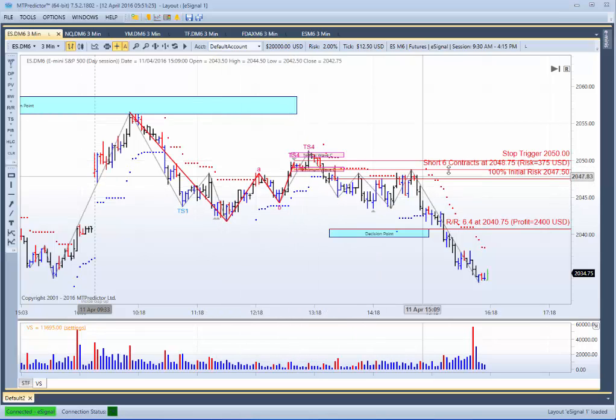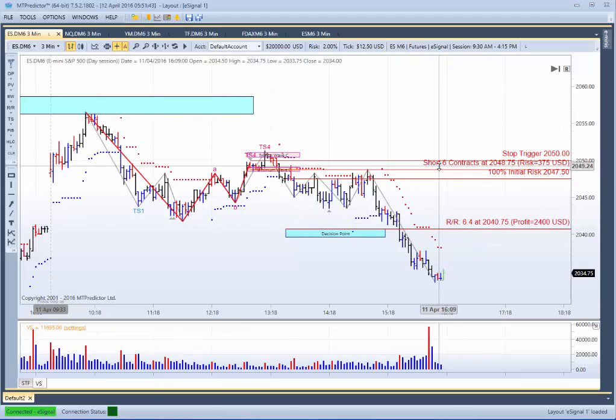If we do the analysis, remember we use correct position sizing to keep our initial risk small and under control. This would have been stopped out. This is very important because every single professional trader will know that losses can and will and do happen. I'll say that again, losses can and will and do happen. But what we do by using correct position sizing is we keep these losses small. So this would have been what we call one risk unit.